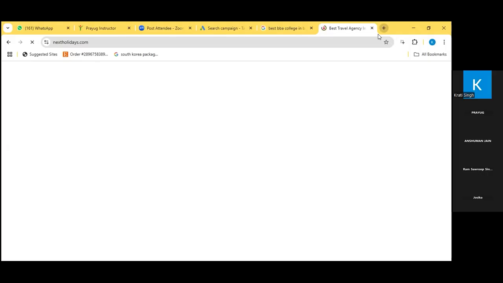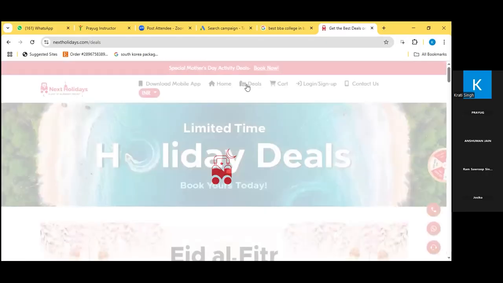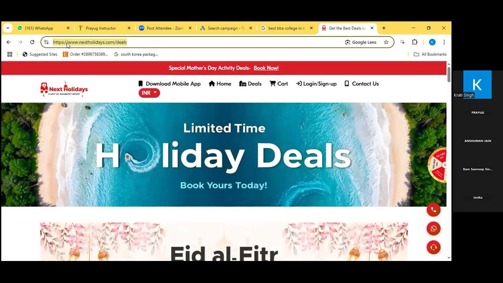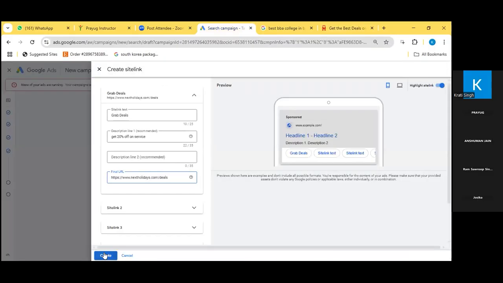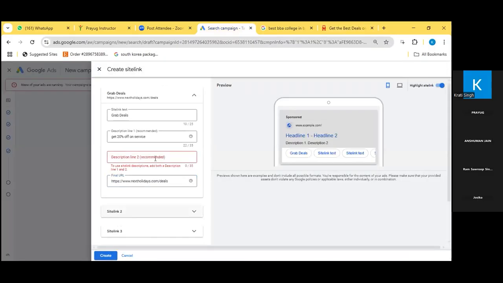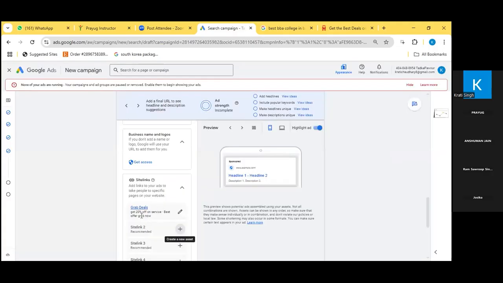They have a deals section, and let's say they're running an ad for Dubai packages, but they also want people to see the whole deals section or the other deals they are providing. You can put this URL here and create. Okay, let's say I created it. You can see this site link is created, and you can pick it now.